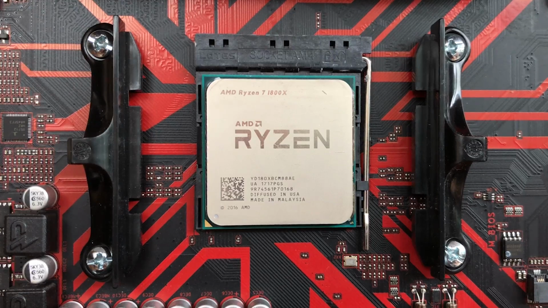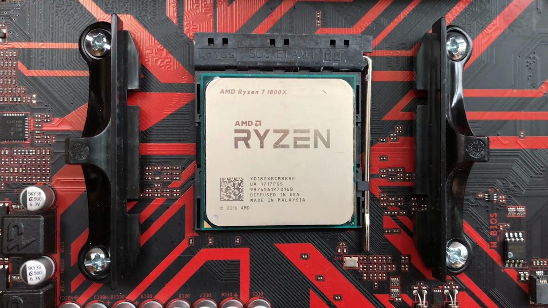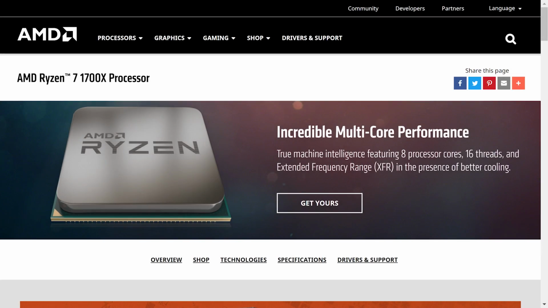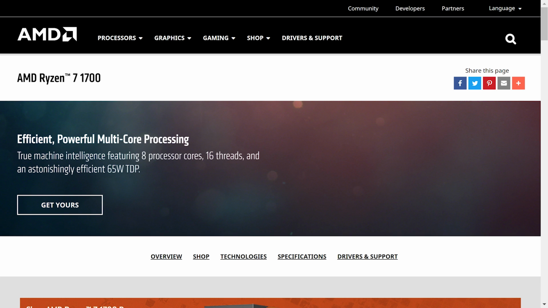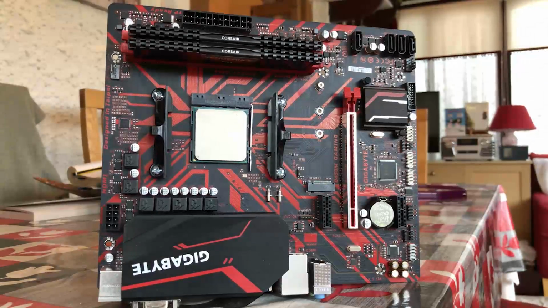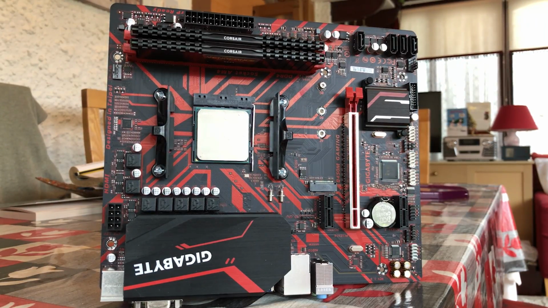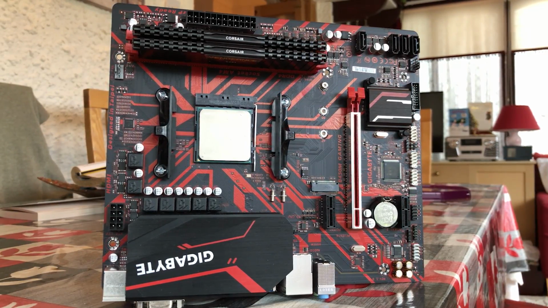Although the 8-core 16-thread 1800X was generally praised, it was the cheaper 7 series chips such as the 1700X, and maybe more so the 1700 non-X, that stole the show thanks to their cheaper price tags. This despite them being able to offer similar performance to the 95-watt 1800, with overclocking only emphasising this point.